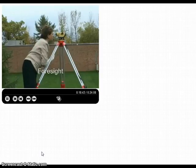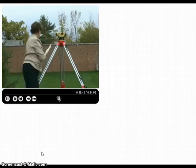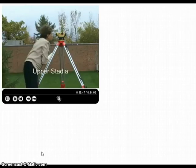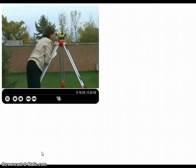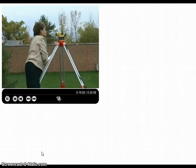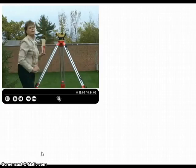One double check. Yes, it is 10.45, I've got it. The upper stadia, 10.77, and the lower stadia, yes, 10.13 feet. Very good. Thank you, Lisa. We're all set with that point.